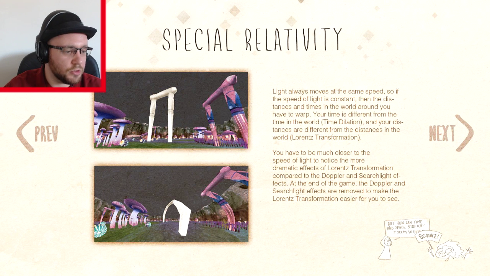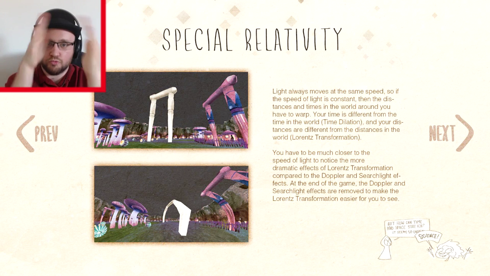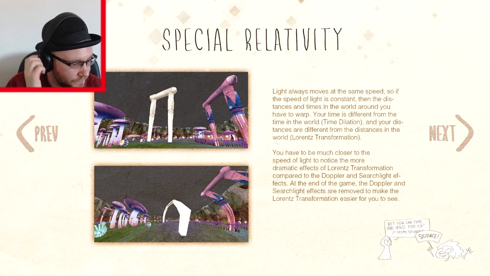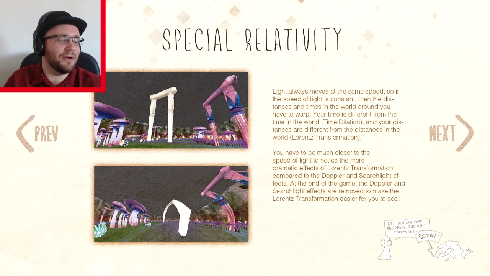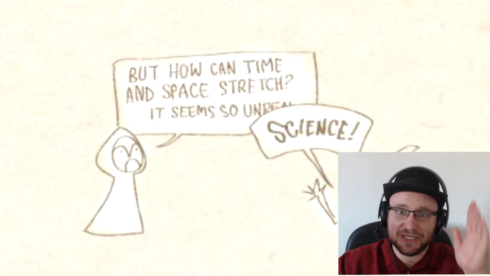You have to be much closer to the speed of light to notice the dramatic effects of the Lorentz transformation compared to the Doppler and searchlight effects. At the end of the game, the Doppler and searchlight effects are removed to make the Lorentz transformation easier for you to see. Yeah, that's when everything was like, wham. So that's really cool. But how can time and space stretch? It seems so unreal. Science!